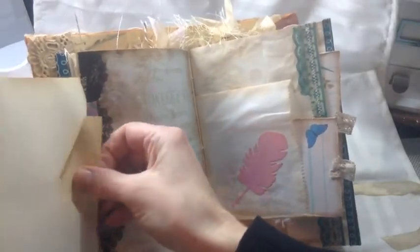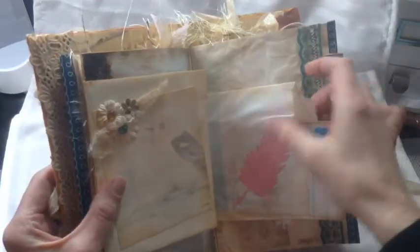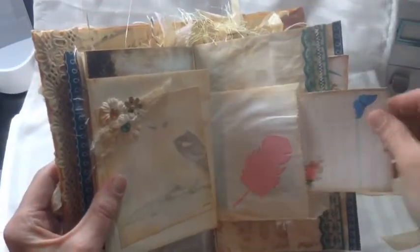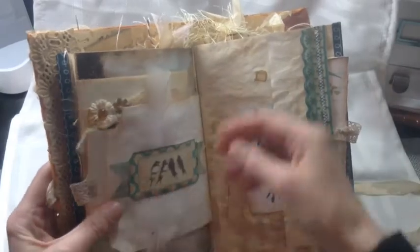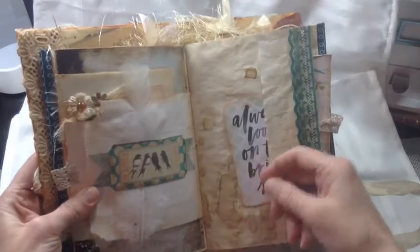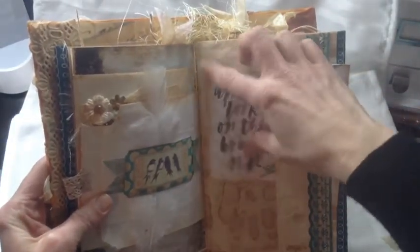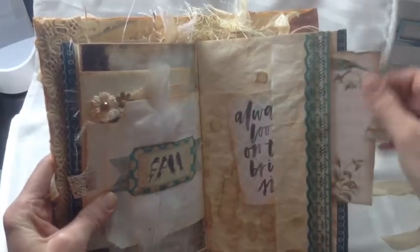A tuck, and this is an envelope that goes over the other side — decorated a little bit here and there's a little card in the envelope, some more of that grunge lace paper. A glassine bag with a little tag in it, and here's a little belly band that I put a real feather in.